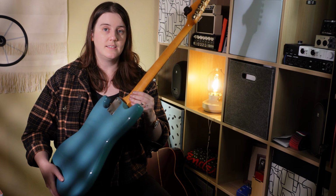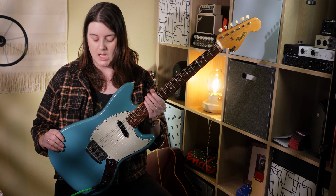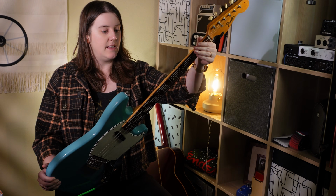The neck has some just awesome checking on it. I don't know if I'm going to be able to zoom in enough to show that. The body is routed for a Mustang. So this is probably, according to Johnny, from what I remember him telling me, probably originally a Mustang factory second, which he says was not uncommon at the time. And the neck profile is asymmetrical.